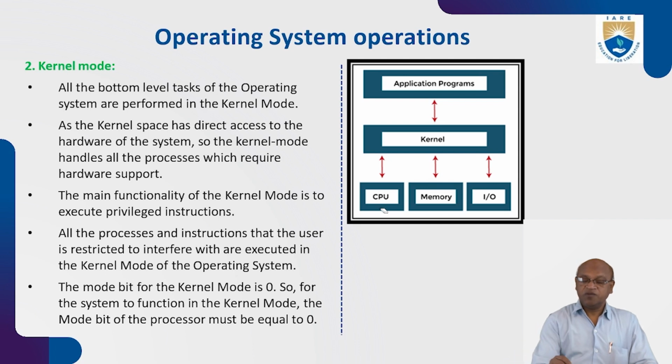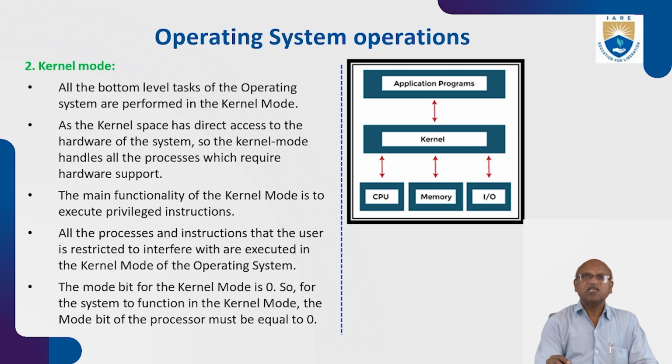If you look at this one, CPU, memory, IO, this is a kernel. Kernel is something different. It is part of the OS. These are some programs directly interfacing with your CPU, memory, and IO. The CPU is your microprocessor. You cannot touch the microprocessor as a user. Only the OS can touch it. Within the OS, specific programs directly touch the CPU, memory, your hard disk, and input output. These are all the actual hardware in the computer.